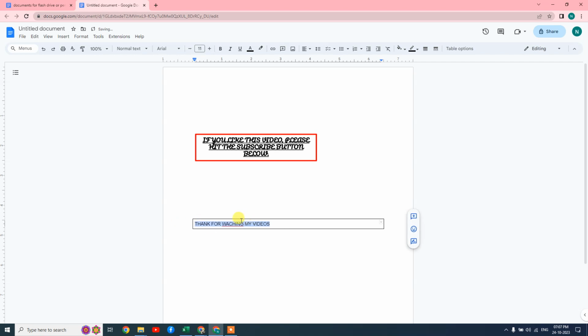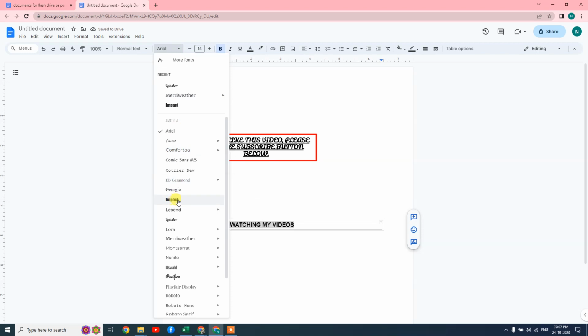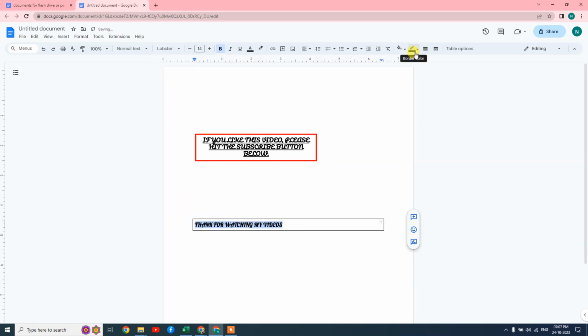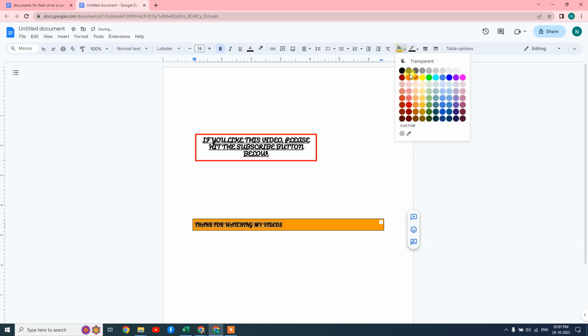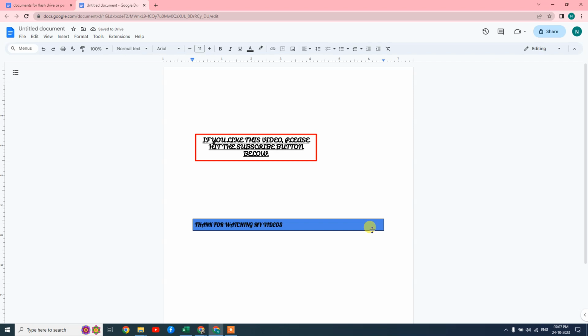You can select the text and make it bold. You can change the text size if you want. You can change the text font. You can also change the background color if you want. And from here, just hit the border, click and hold it, and you can change the size of the box.